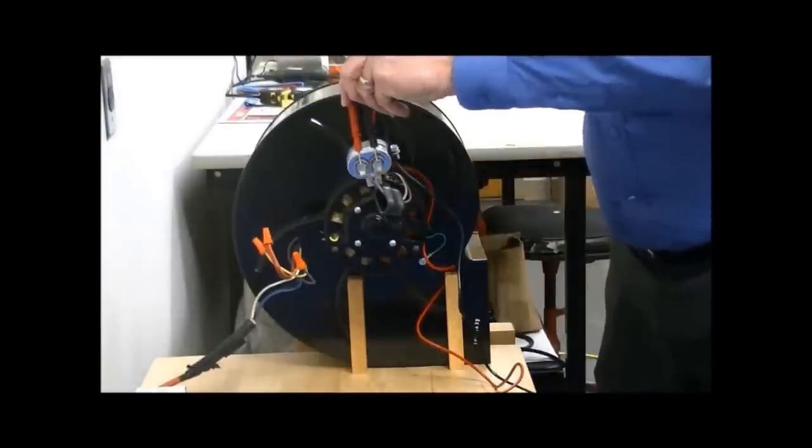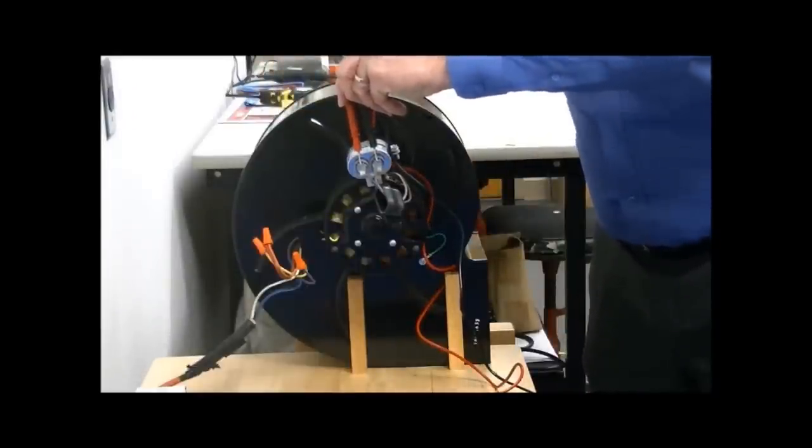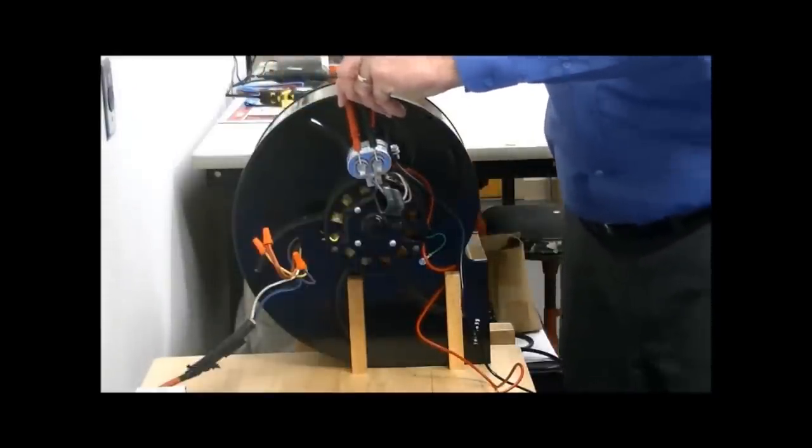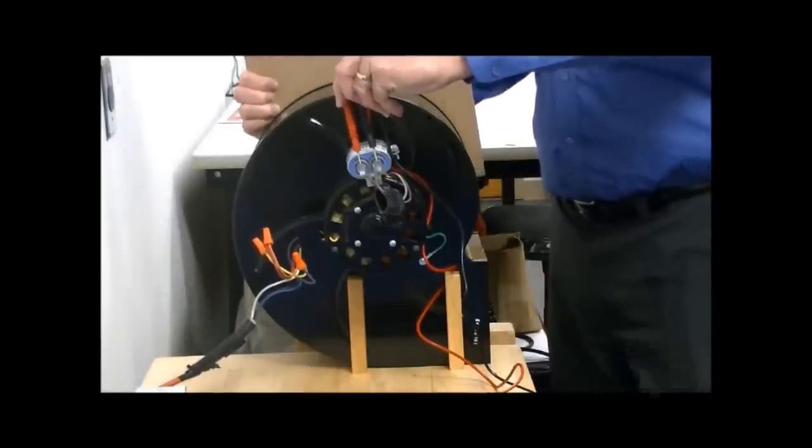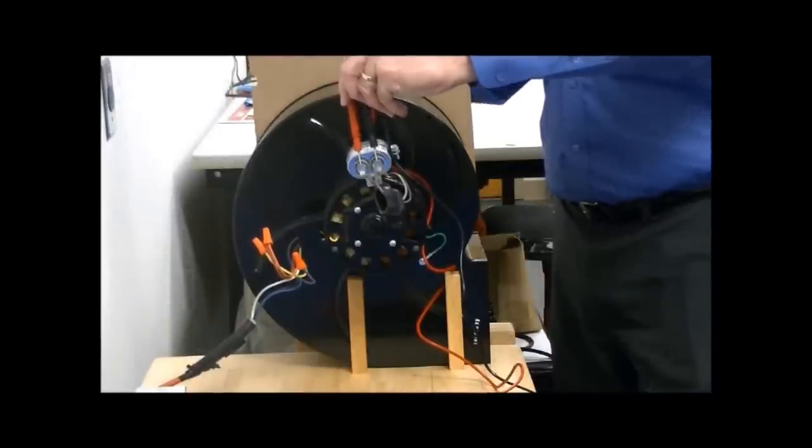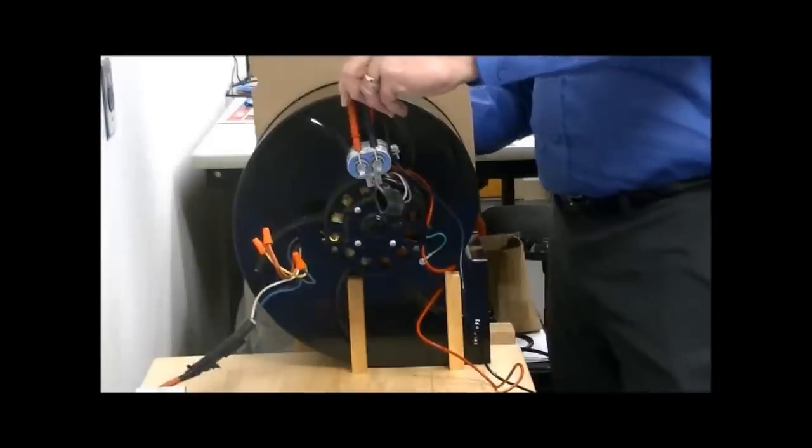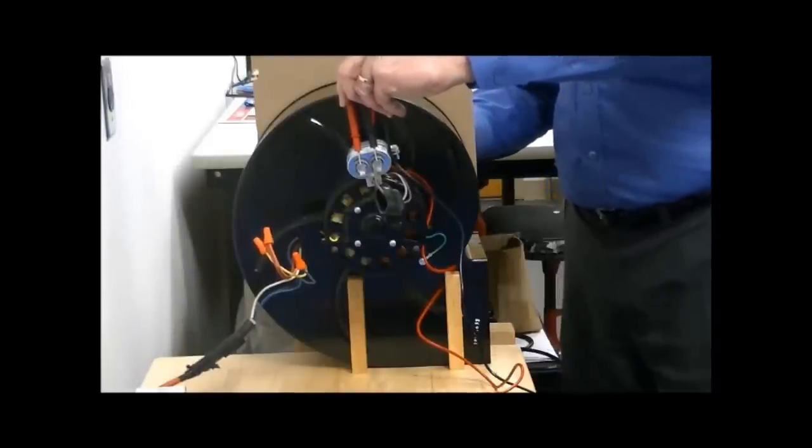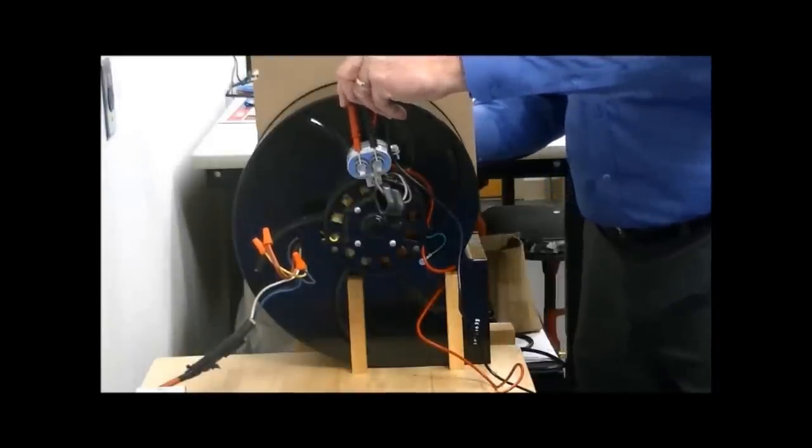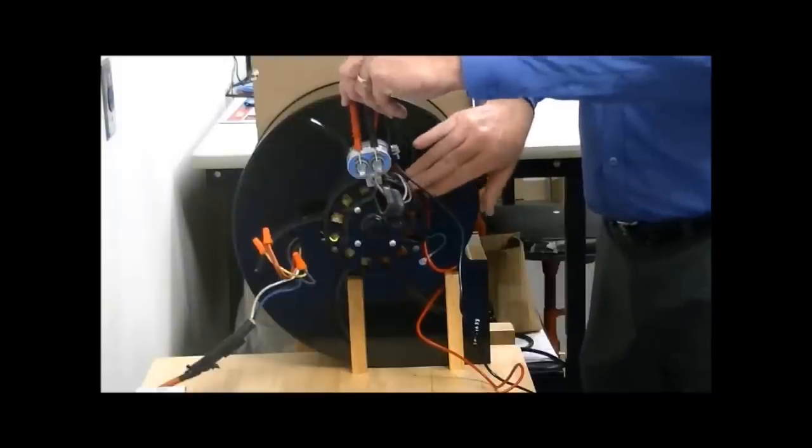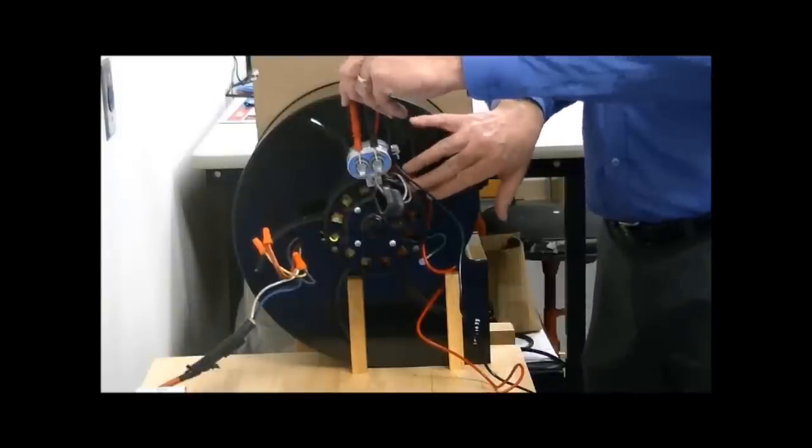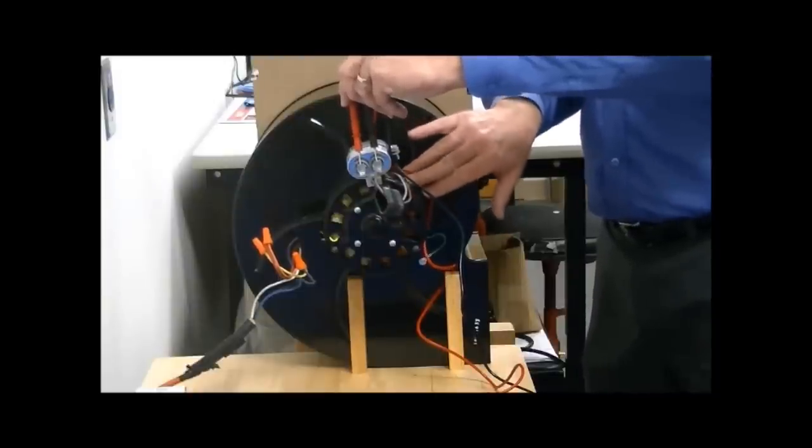Initially, the capacitor volts are 3.13. As I simulate dirty filters and restrict the air, at half coverage, my capacitor volts increase to 3.80. The capacitor volts for this motor are designated to be 3.70 volts, so we're now exceeding the capacitor voltage.